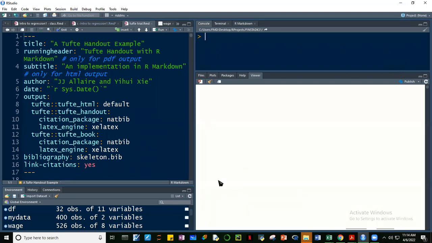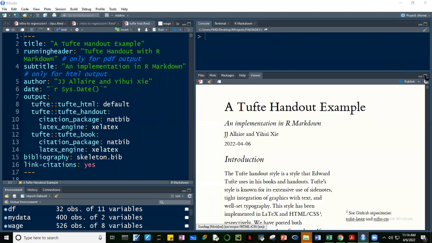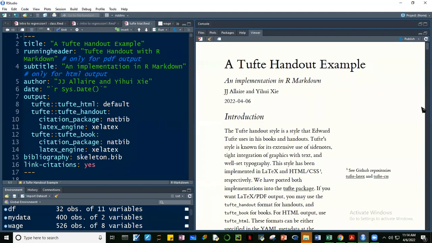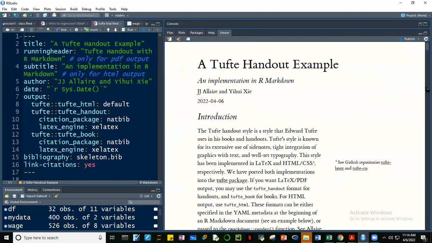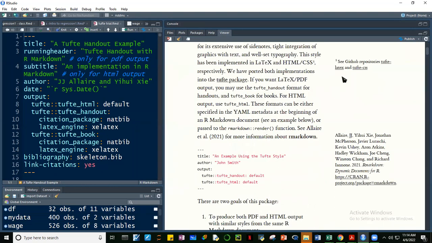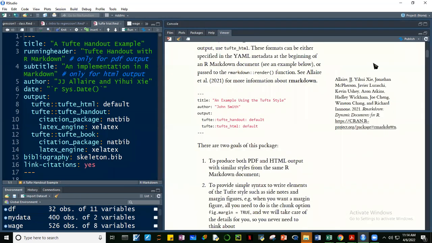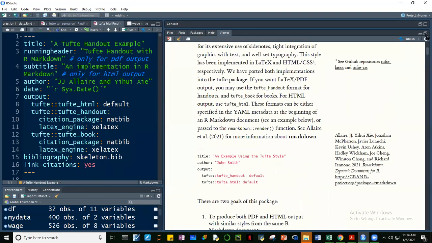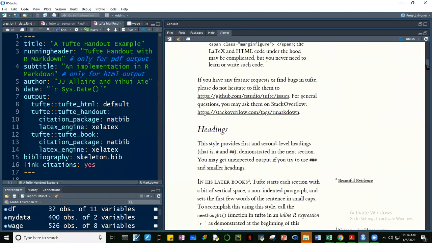Okay. So guys, this is the output of the document. And you can see here that it has side comments. The page itself is divided so you can put a bibliography or a footnote on the side.